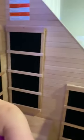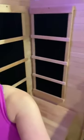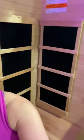Okay, so this is really close, right? So you're gonna see these heaters. This is what the heaters look like. Your heater is gonna be much the same, but your heater is actually bigger. So you have 4 bigger heaters than what I have, and yours are gonna be wider, so you're gonna get more exposure. But when it comes to, tell you what, let me flip the screen, because that might be just a little bit easier. There we go.